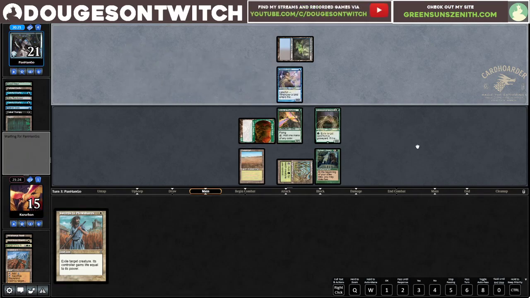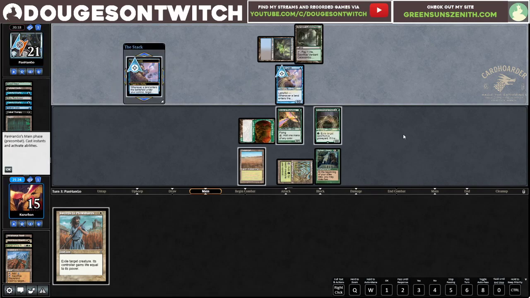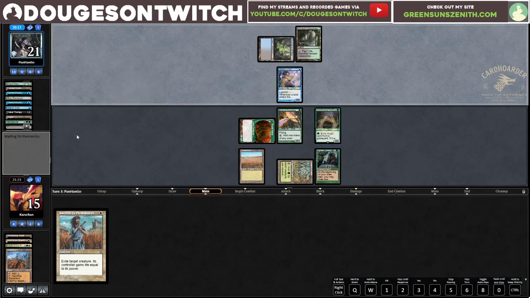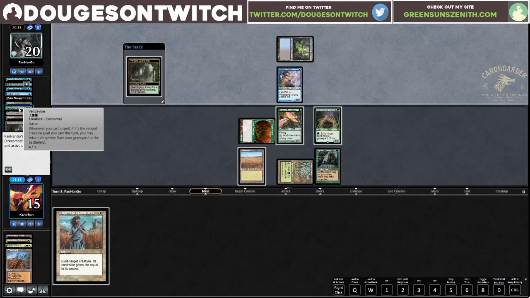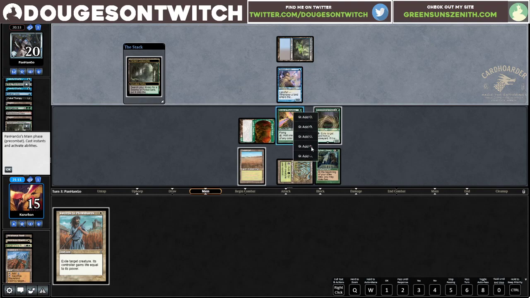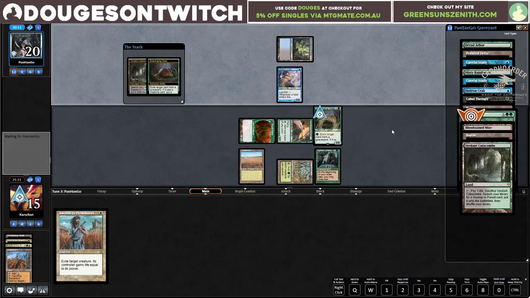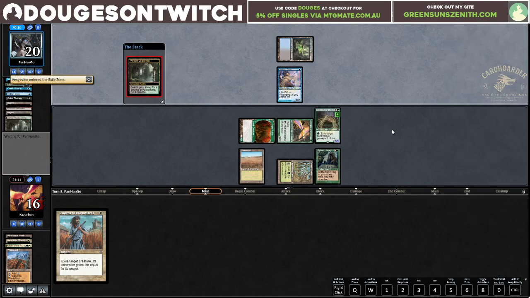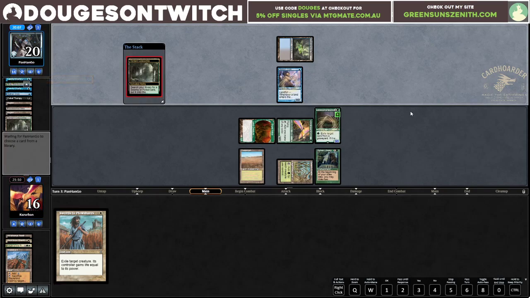Crab's going to be fine. Vengevine. Okay. I think in response to this, I'm pretty happy to... actually, this is a trigger. But I think I'm happy just to eat it now because we do have this backup green mana. I could be doing this too early. Maybe there's a point where I can actually wait for it to trigger the Vengevine, but we'll see what happens.